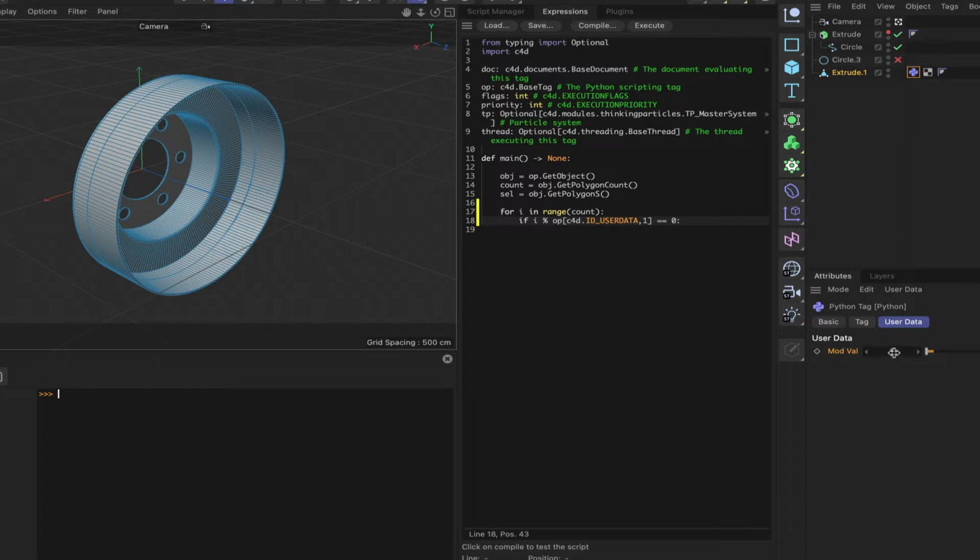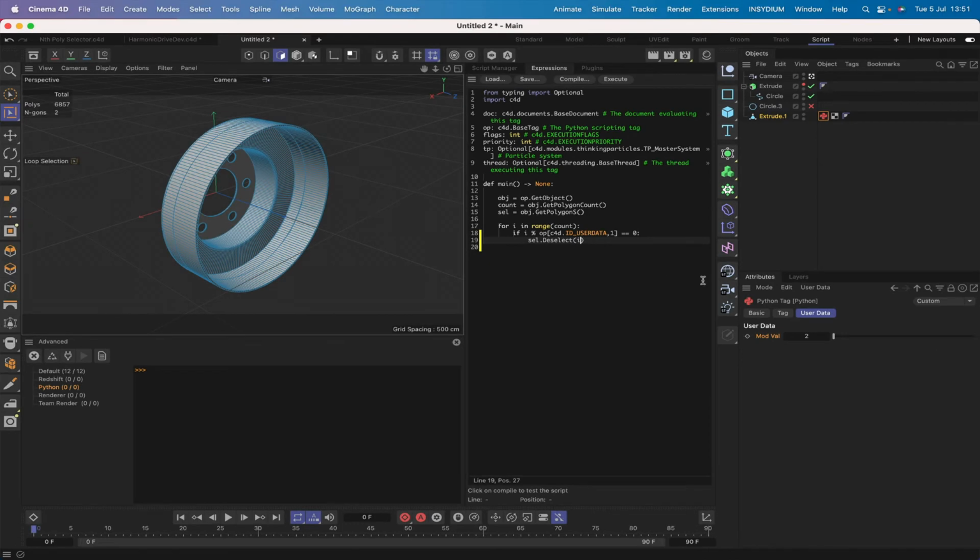So whatever our modulo value is, if i modulo 2 in this case is 0, then we're going to do something down here. What we're going to do down here, if we just hit return, is say sel.Deselect(i). That's as much as we need to say in here, at least for now.